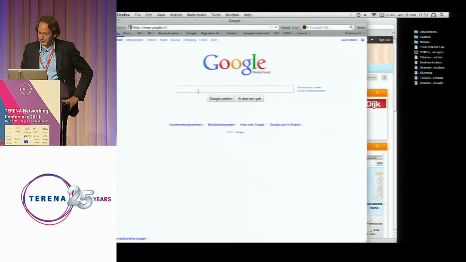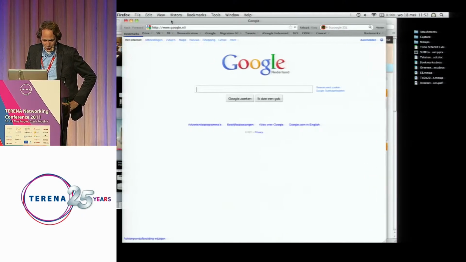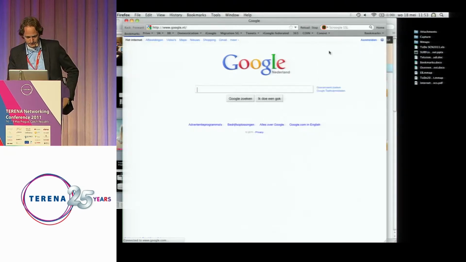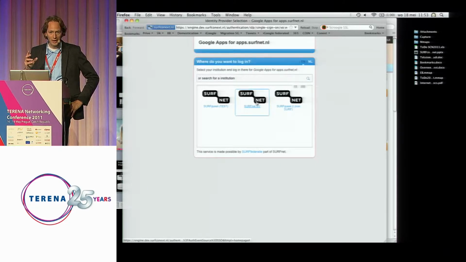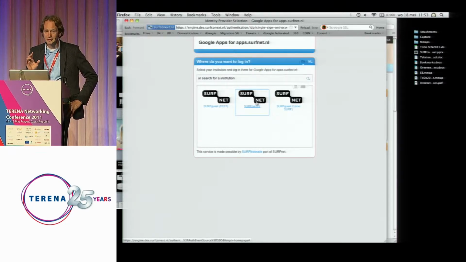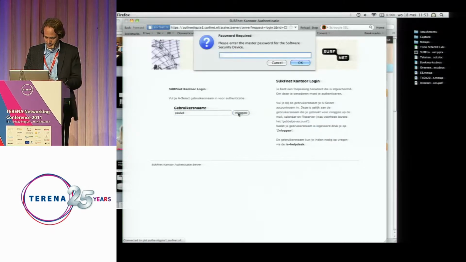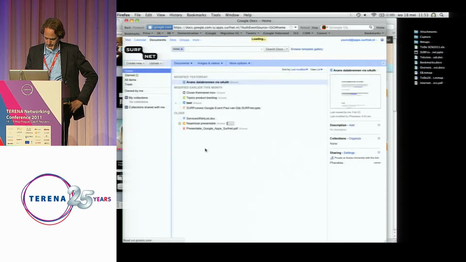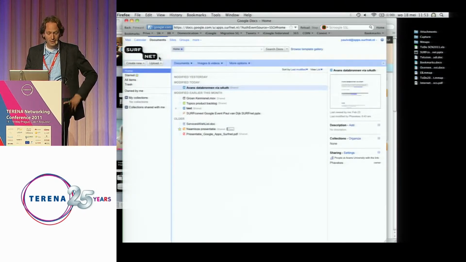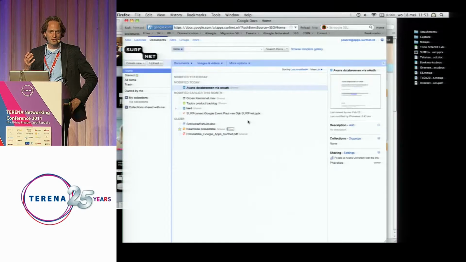And now we go to our development environment, so that's a bit tricky because Google Apps is linked up to that one. So I first entered this in Google Apps, by the way, this is our new wave, which shares many features from the Disco Juice project. Enter Google Apps. And there we are, at the SurfNet apps instance of Google Apps. And I would like to provide access to one of these guest users as well.